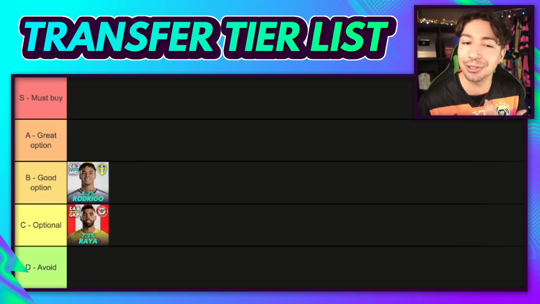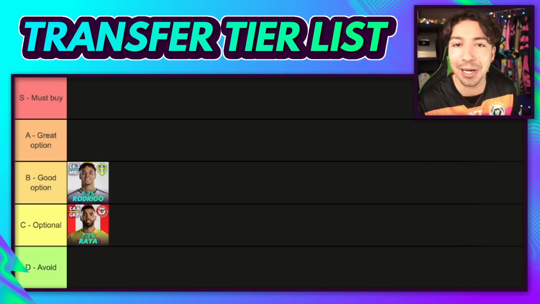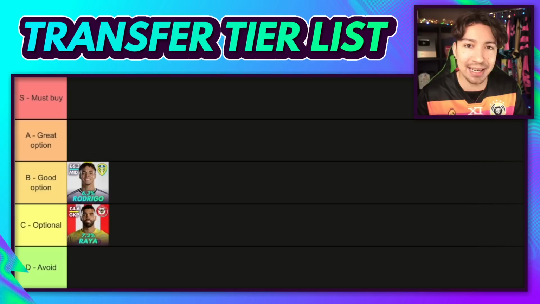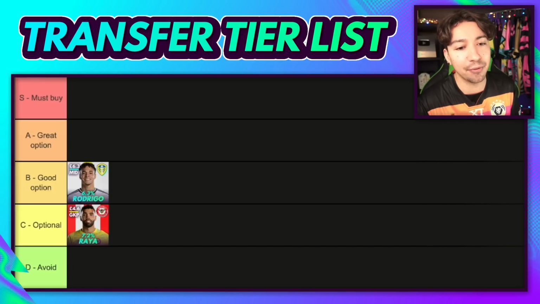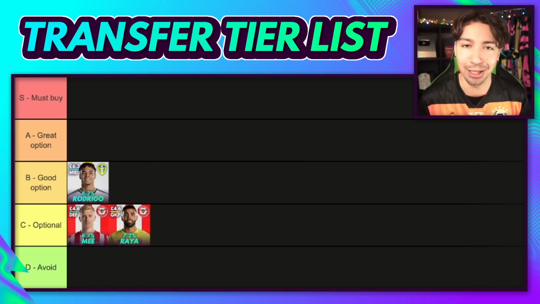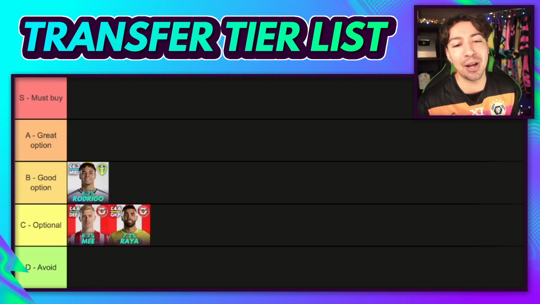Leeds have got some decent fixtures. Rodrigo has got some very good form playing as a striker. We like him. I actually think he's a really good pick. There's a double game week possibility, but obviously we're going to find out more very soon about that, so maybe we don't want to talk about double game weeks too much, but there is a possibility for Leeds to get one pretty soon. I'm going to put him in optional as well. I think we put him alongside Raya.